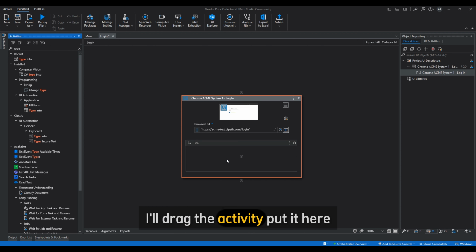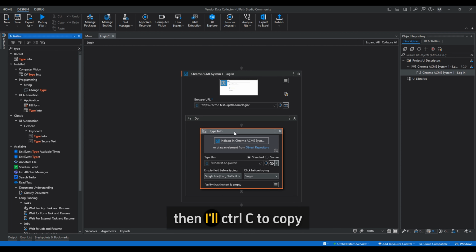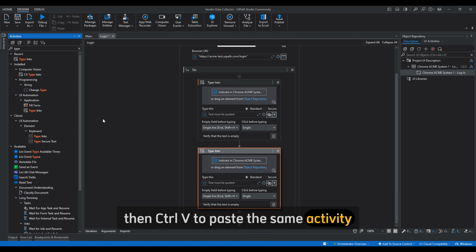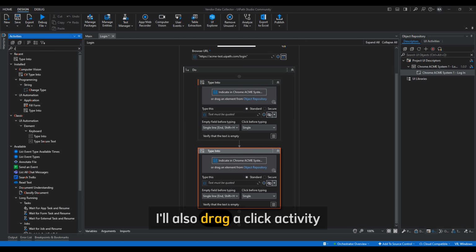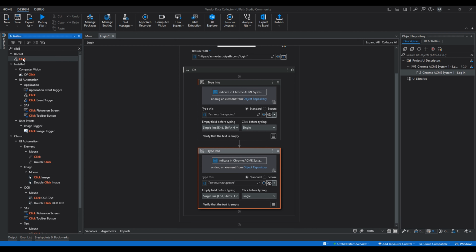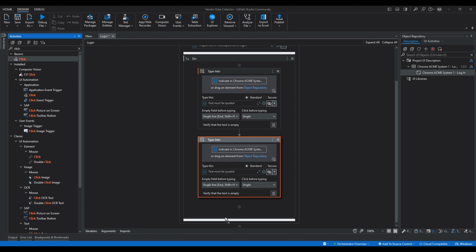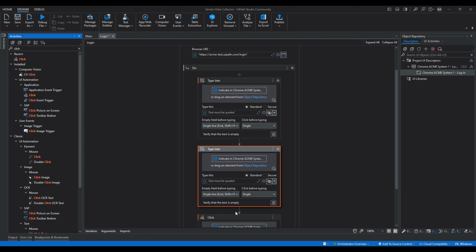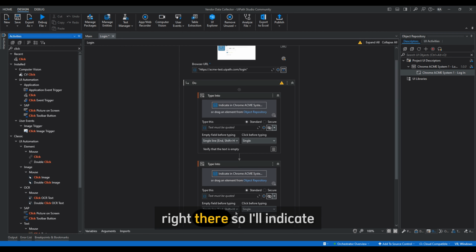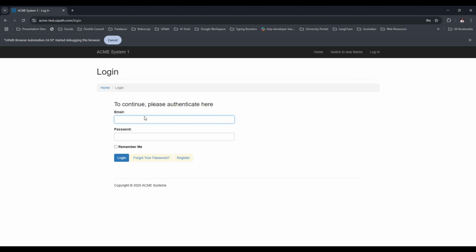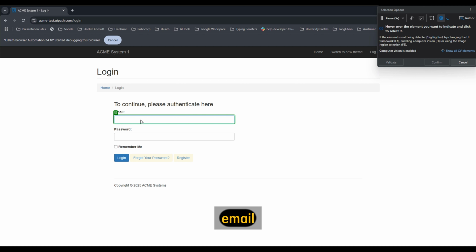I'll come into my activities panel and search for type into. I'll drag the activity and put it here. Then I'll Control C to copy, then Control V to paste the same activity. I'll also drag a click activity. Right there, I'll indicate email.